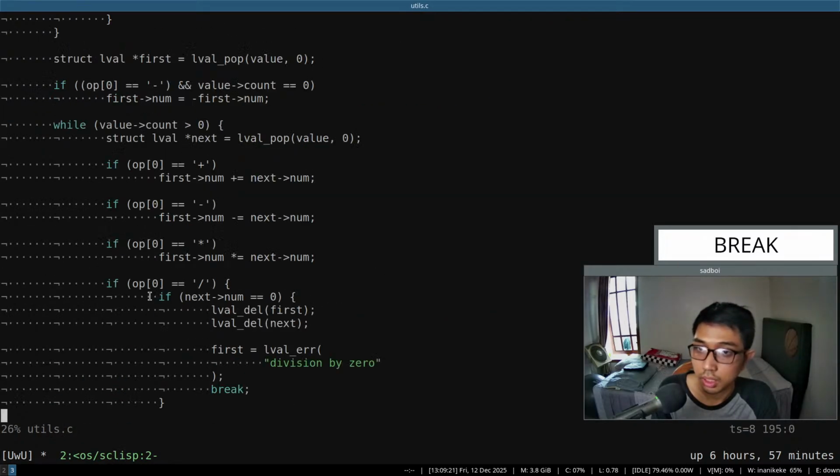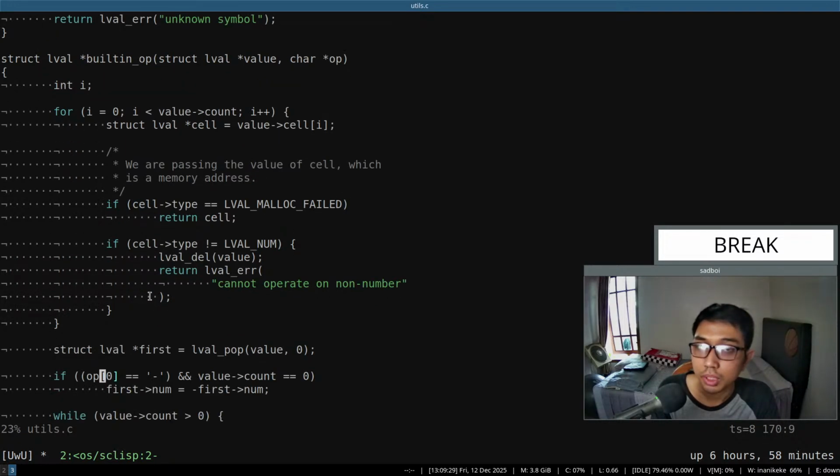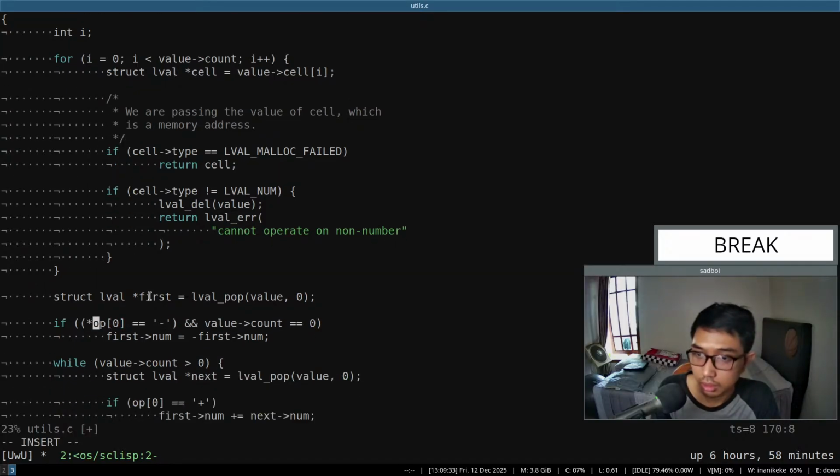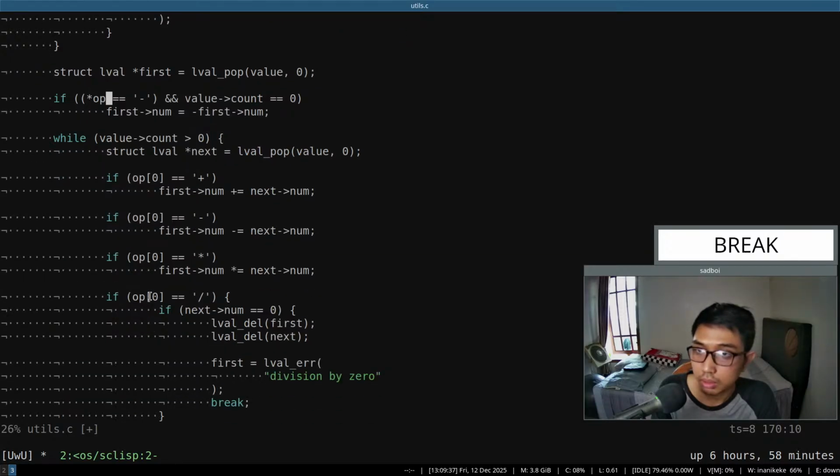Wait. I think rather than using the bracket, maybe we can use the asterisk instead, right? Make it easier to understand, I guess.